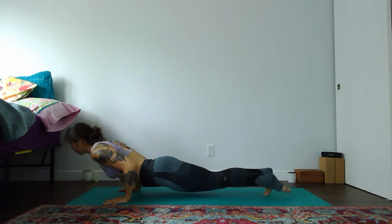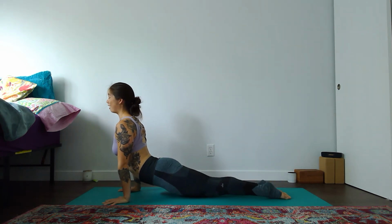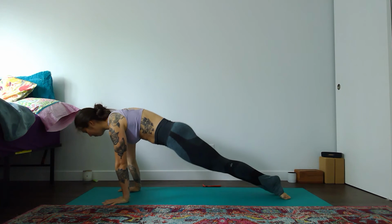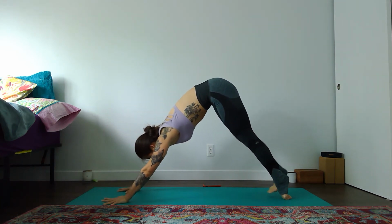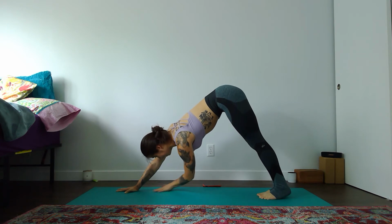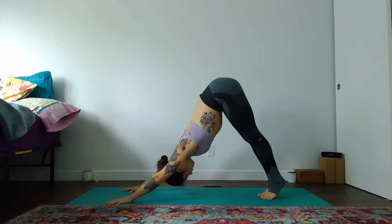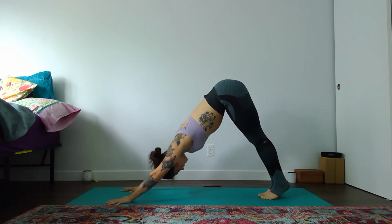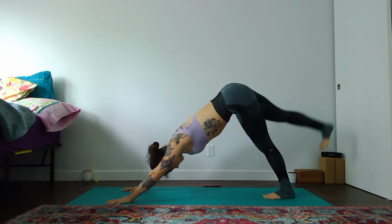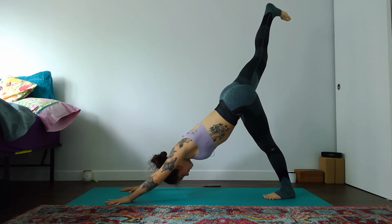Wait for your inhale, lift your heart. Your out breath presses your hips up and back, downward facing dog. And breathe in deep. And exhale out completely. Here you go, sweep your right leg to the ceiling, deep breath in. Last little layer before we take a big pause.